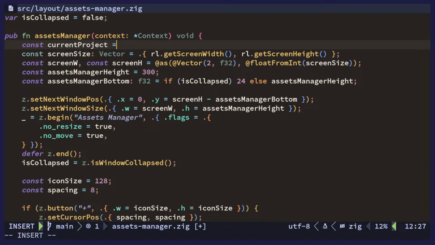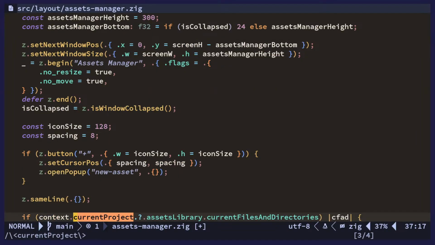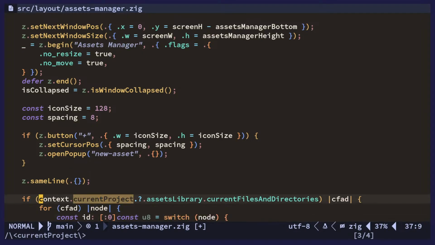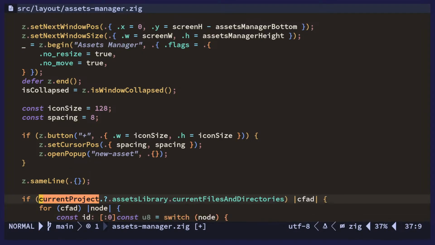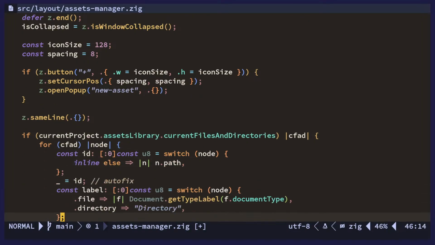Current project context. So we'll just force it here, because we're forcing it here, so it should exist. Right, so now we can do that.